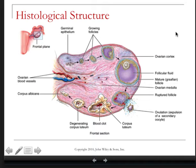Okay, here you can see a look at the histological structure of the ovary. You can see here the developing follicles that come from the germinal epithelium. Notice that they grow in size and then they begin to acquire fluid inside this cavity called the antrum. And then as the fluid increases in volume, the structure of the follicle becomes compromised. Basically, it's very easy now to rupture this outer layer of cells and to therefore release the egg in the act of ovulation, at which point it is sucked into the oviduct and may encounter sperm if there are any in the area. Notice that the corpus luteum forms afterwards.